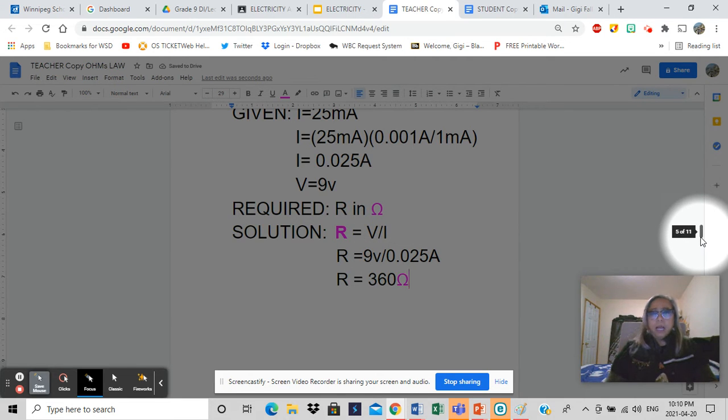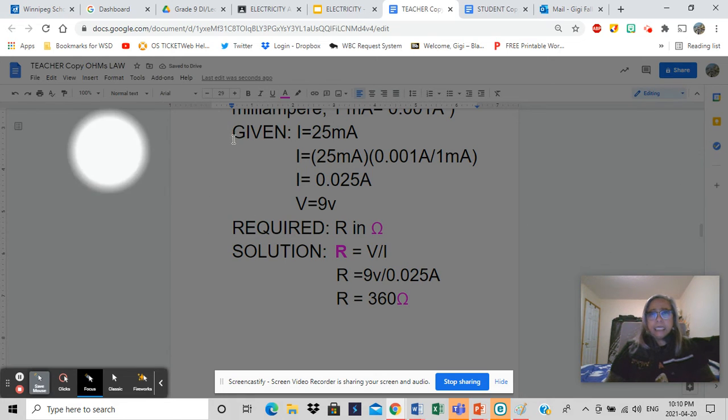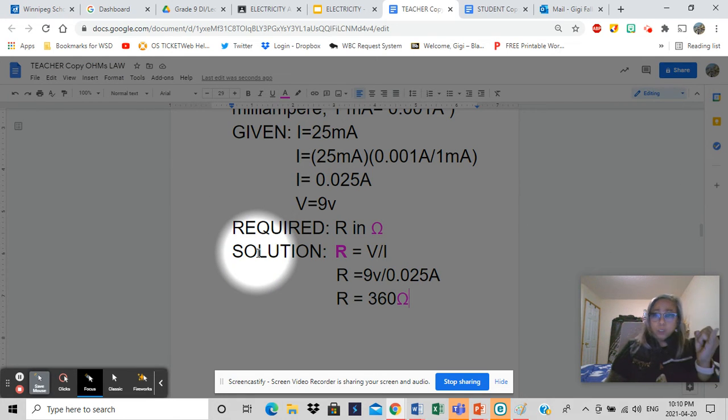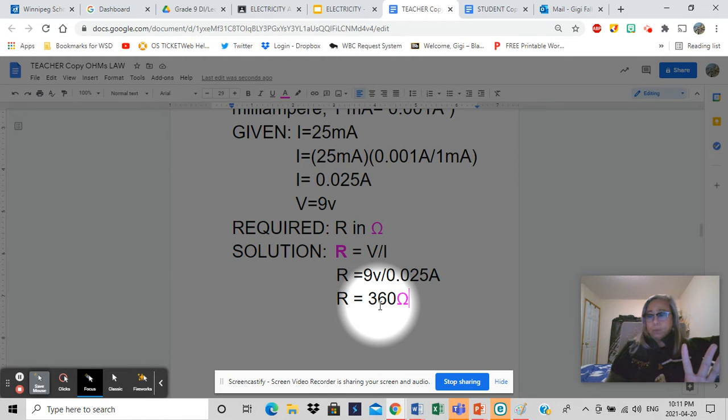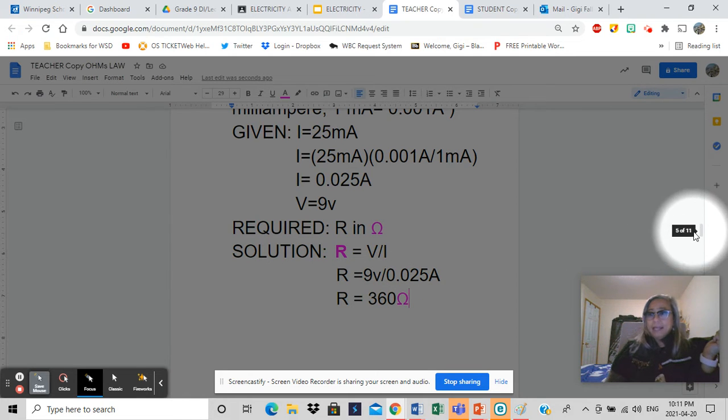My advice as always would be, don't be lazy in writing down given, required, solution, because that earns you 1 mark. If you have written down the given and you know what you're looking for, 2 marks. And if you write the formula, that's the 3rd mark. You plug in the values, you come up with a final answer. The number, that's 1 mark, and the unit, 1 mark, for a total of 5 marks per problem. Not bad, eh? So simply writing out given, required, solution, you get 1 mark at least.